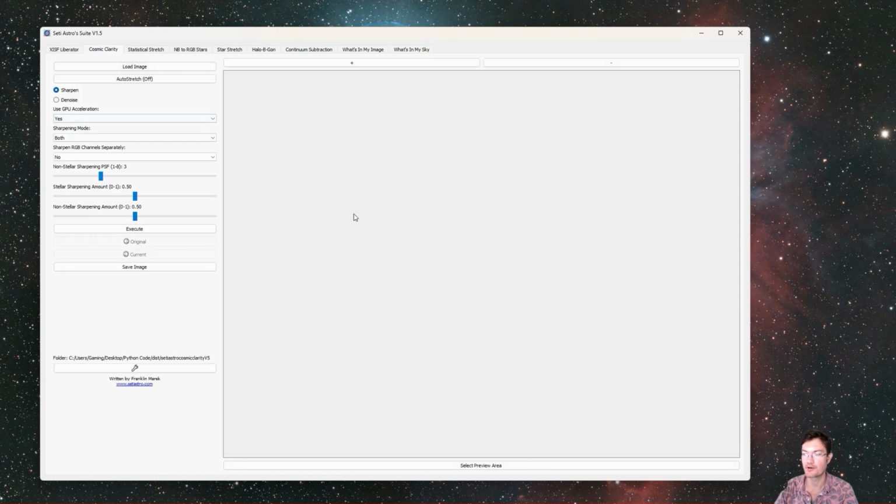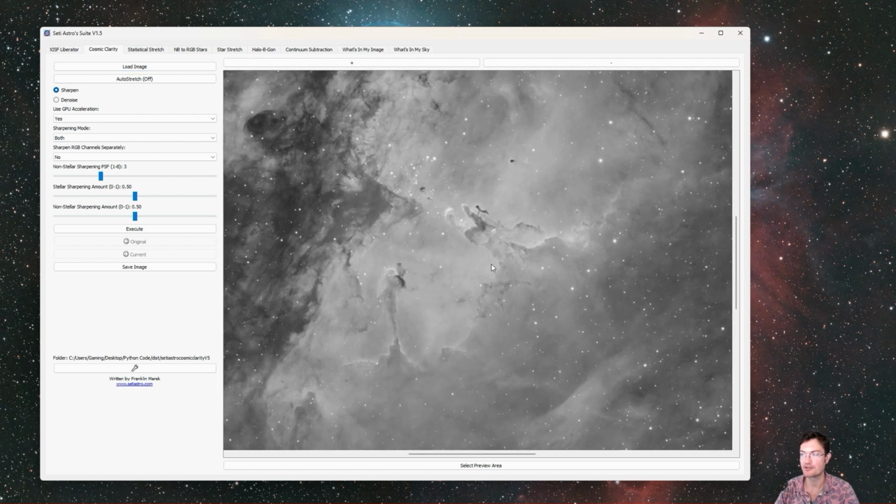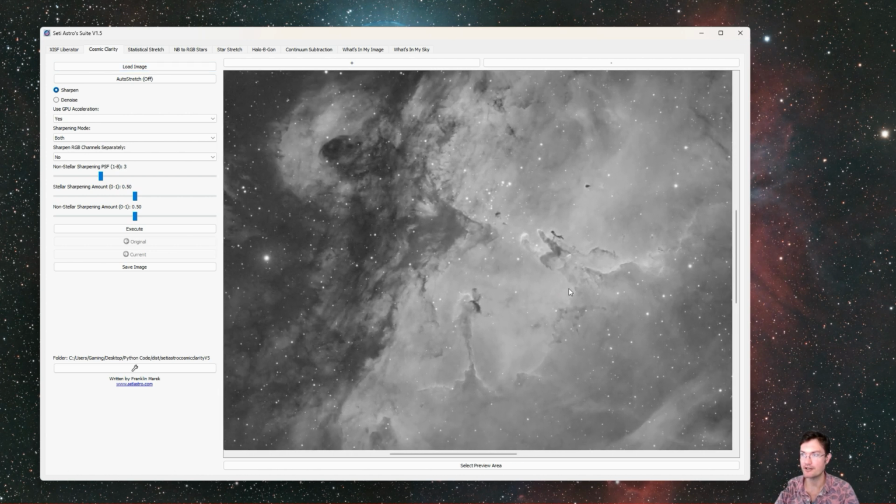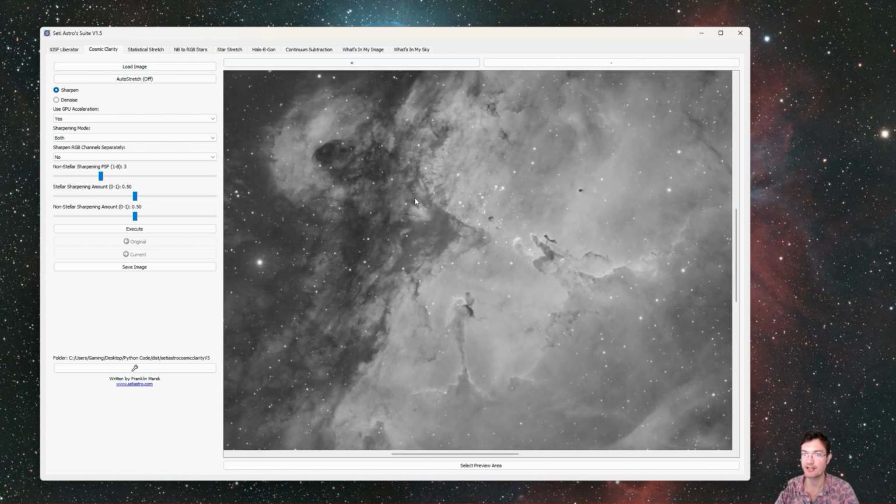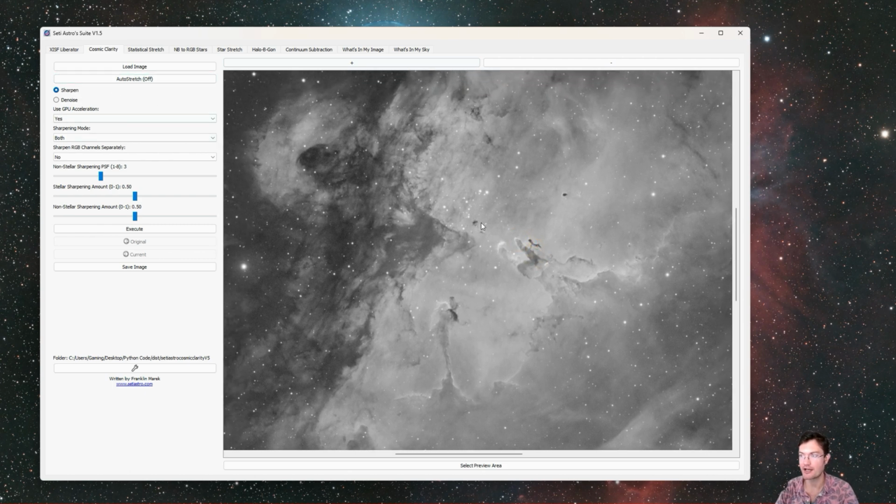I think the one we need to spend the most time on is running Cosmic Clarity. So this is a full graphical user interface for Cosmic Clarity now. You don't have to worry about input or output folders or anything like that. We're going to go ahead and load an image. The image load will be off over to the right here. You can zoom in and out. And then on the left is also an auto stretch. If it's linear data, you could turn that on. It'll auto stretch it for you.